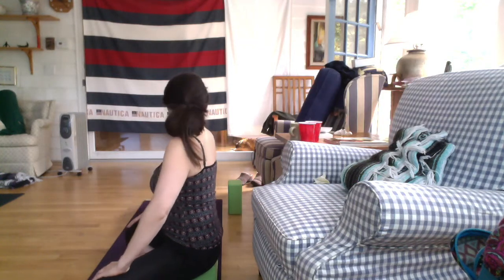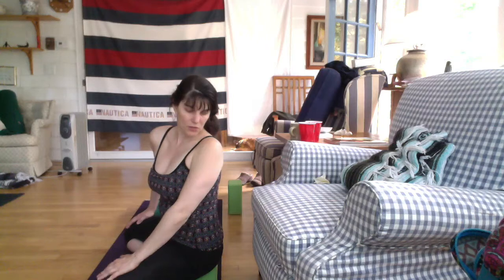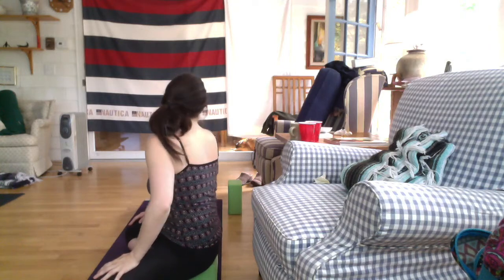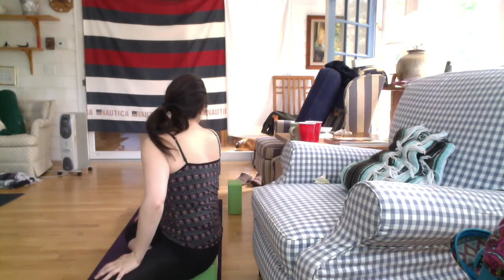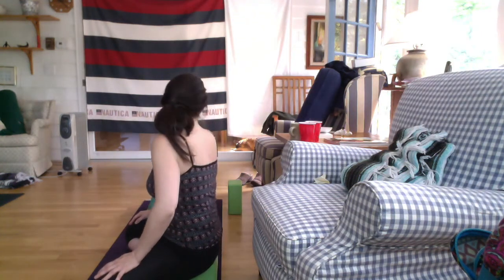But what I do want to do is see if I can get my shoulders to move with me. So when I look to the right, to the left, my right shoulder tends to pop forward, and that's okay. So let that sort of thing happen. And you might notice that with your hands affixed, there's only so much movement you can do.